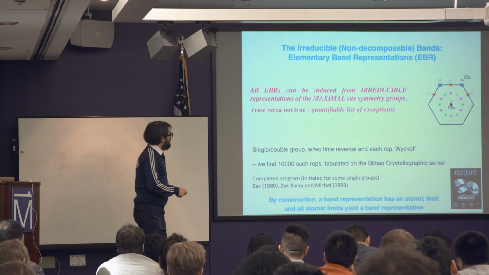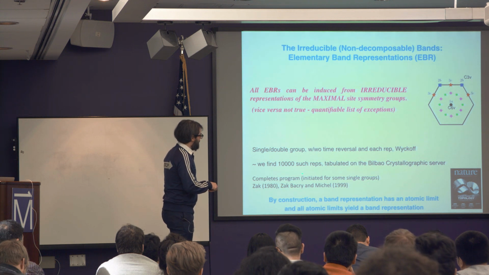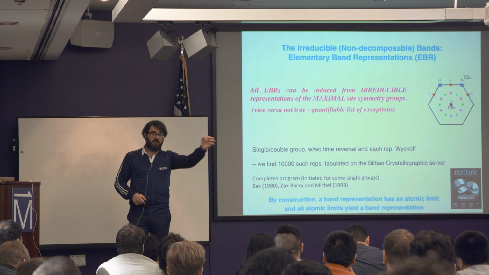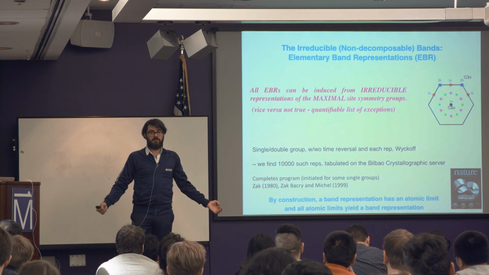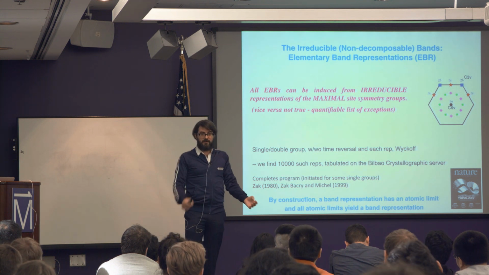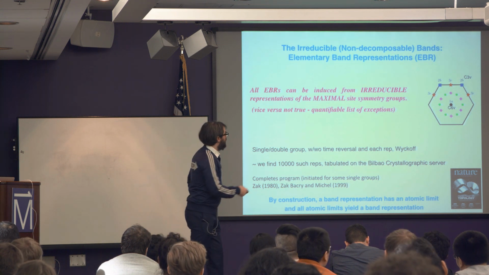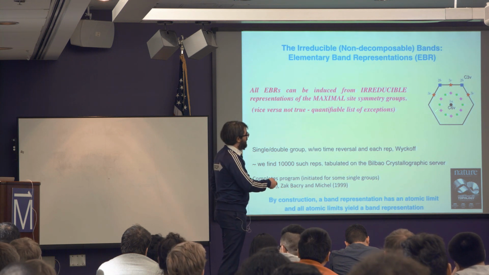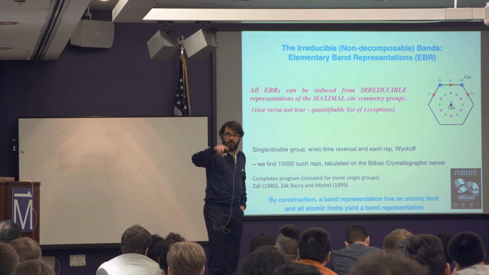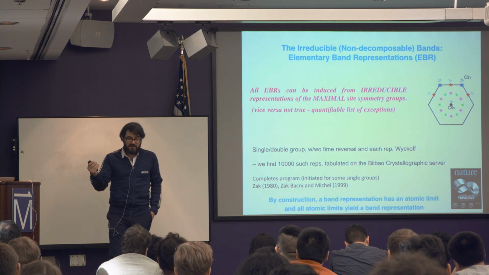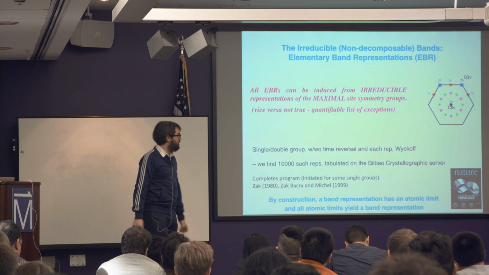Okay, so Jen gave this number, 10,000. The reason why it's quantifiable is the following. Normally on a lattice, I can put orbitals wherever I want, as long as it respects the symmetry group, right? There's really an infinity of spots on the lattice. I can put an orbital here, like in graphene. I can put an orbital here, like the lower bands of graphene. I can put an orbital here, here, here, here. Of course, I would have to put orbitals wherever the symmetry acts, but there's an infinite space of positions where I can put orbitals in the unit cell.